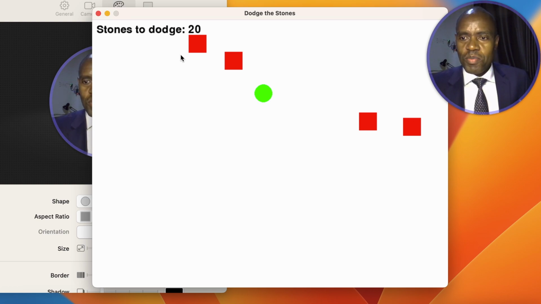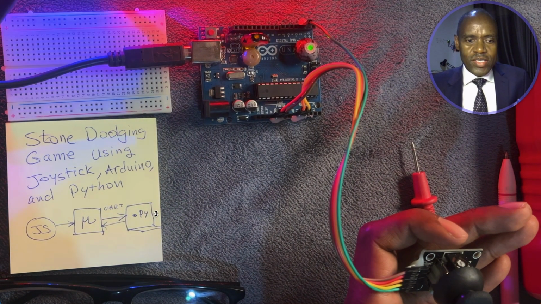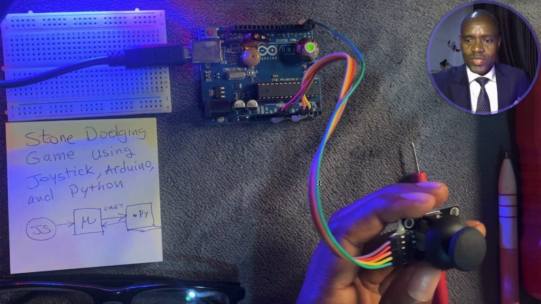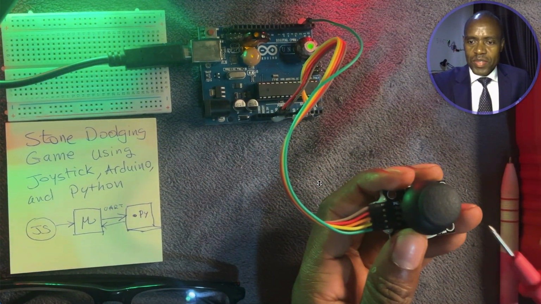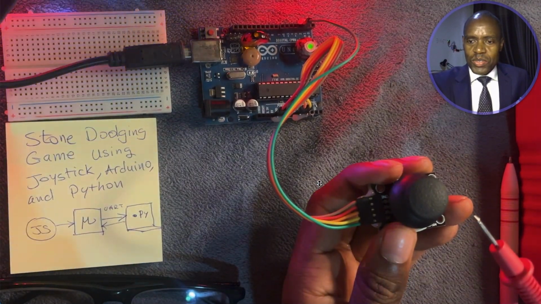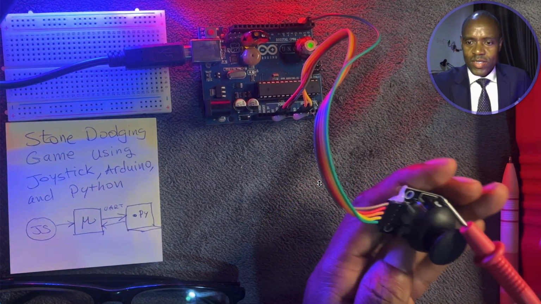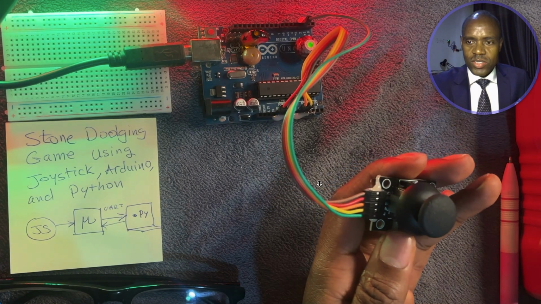And I hope you can develop a stone dodging game like this. You understand everything. You understand the setup. It's just simple. You just have to connect your joystick, following the diagram.